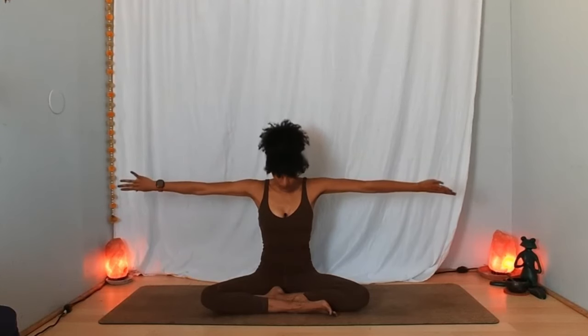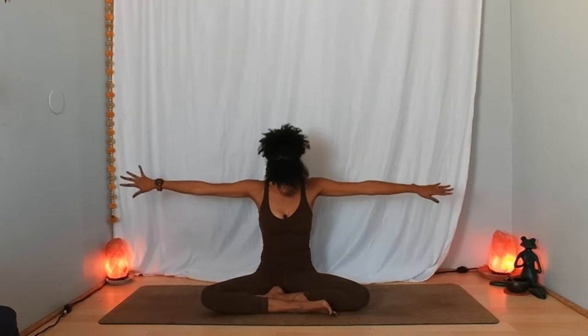One more, breathe in. And breathe out. Face your palms up toward the ceiling, bring your torso to neutral. Inhale, reach both arms up. This time, interlace your hands and flip them up toward the ceiling. Ground through the sitting bones, open up through the side body. Reach all the way up through the fingertips. Whether your elbows are bent or straight is up to you.